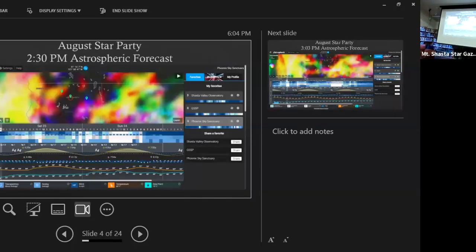Okay, first of all, the news, our August star party. The weather was kind of heavy in the afternoon, and I was looking at a program that I use to predict the weather called Astronomy. What it shows here, the different colors, you have 3 different models that are predicting what the sky is going to look like for a location. And the Mount Shasta star party location is right here. So at 2:30 p.m. in the afternoon, it was looking favorable. All 3 models were forecasting that it was going to be clear in the Mount Shasta area.